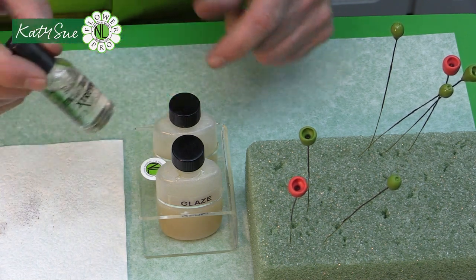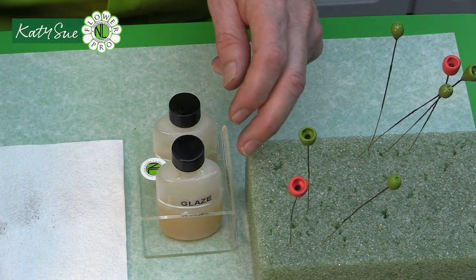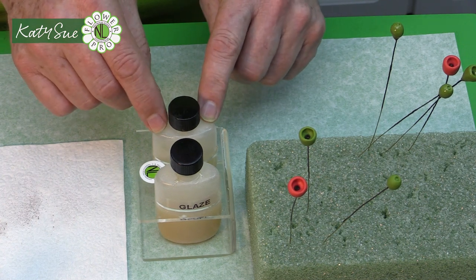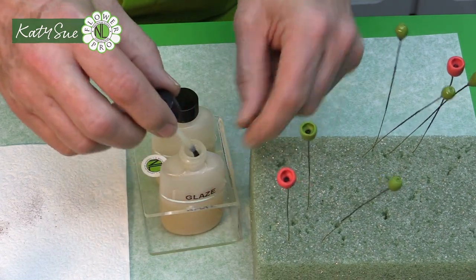The Sculpey has a high gloss glaze, and then they have a satin glaze. Generally satin is what's used on leaves, so that would be comparable to leaf glaze. And as I said, gloss glaze would be comparable to confectioner's glaze.